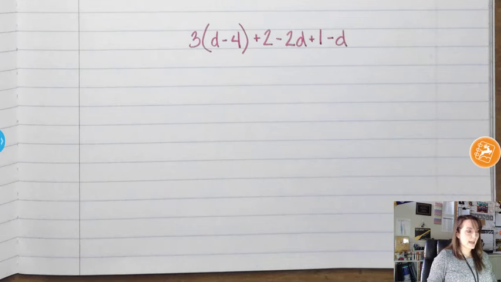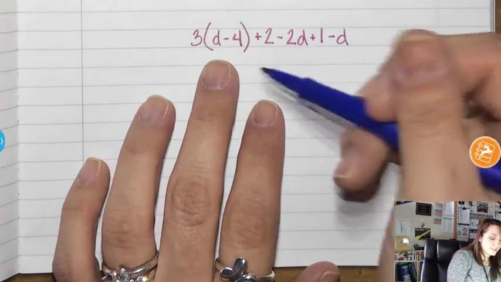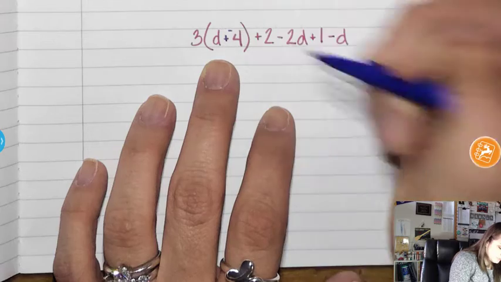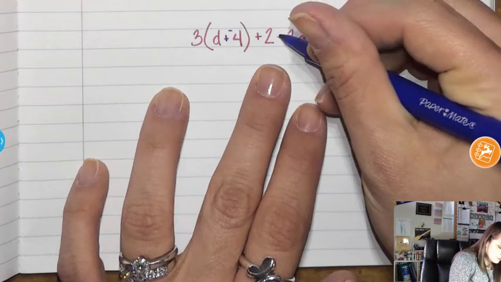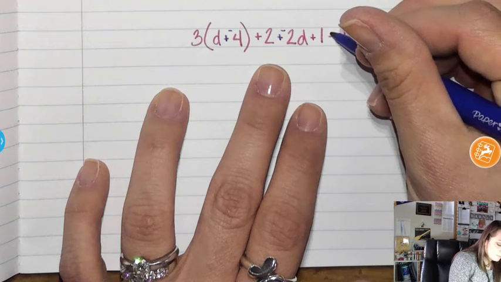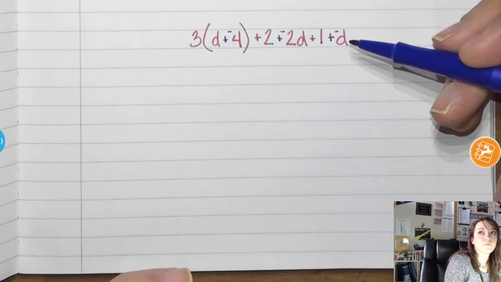So the first thing I have to do, what's step 1? Change the subtraction to add opposite. Good. So I see 3 subtraction signs. D minus 4, so that's going to be plus negative 4. This is going to be plus negative 2D. And this is going to be plus negative D. Wait, plus negative what? D. Oh, I thought it was 10. No.